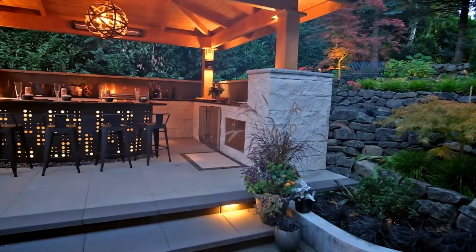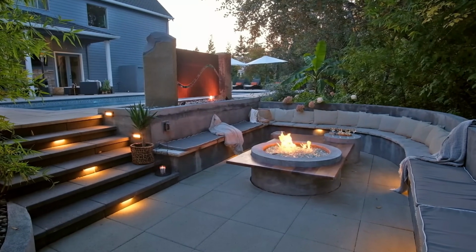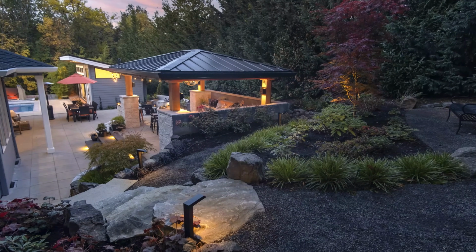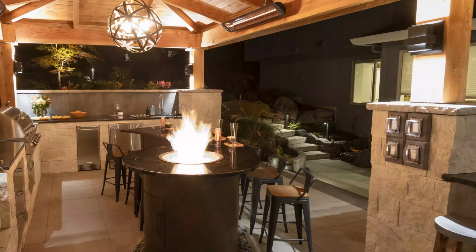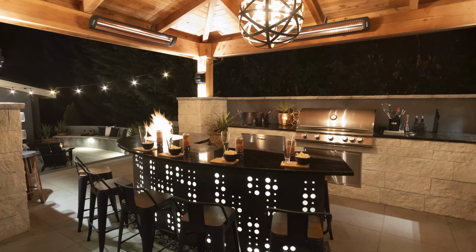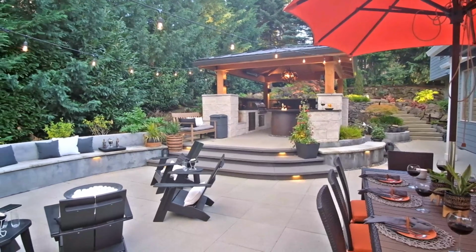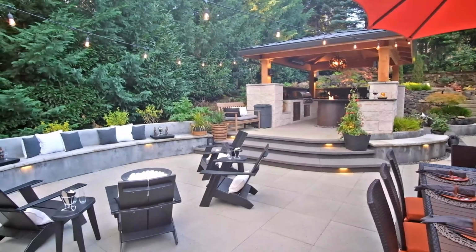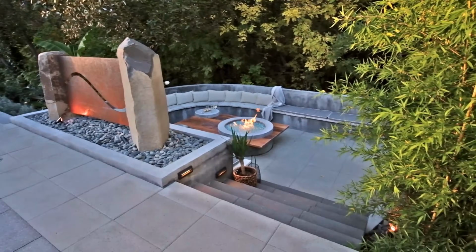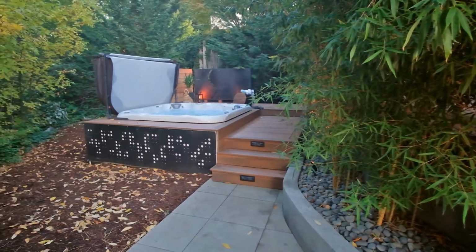We created a beautiful backyard living space with a covered structure and a secondary fire pit area. But look at the elevation that we purposefully used. We wanted to give people the ability to go up to the upper garden, go down to the covered structure area with the fire table and the outdoor kitchen, and then take a couple of steps down to another whole seating area and the outdoor dining. And then they go to a little destination area over to the sunken fire pit area, and the hot tub is at a whole other elevation. So creating elevations is really, really important.